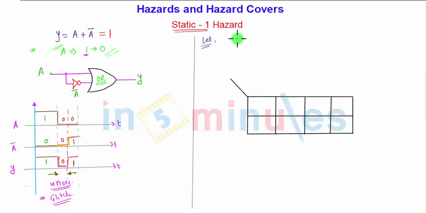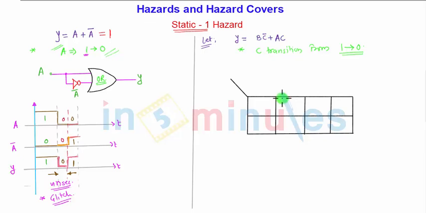Let the example be Y equal to BC bar plus AC. Now here the hazard will occur when C makes a transition from 1 to 0. When C moves from 1 to 0, there will be a static one hazard, because in the first term C bar is involved and in the second term C is involved. So there will be a mismatch between calculating the two product terms AC and BC bar, because AC is directly available, and to calculate BC bar there will be a problem of delay because of the NOT gate involved with the C bar. Now how to solve this one?